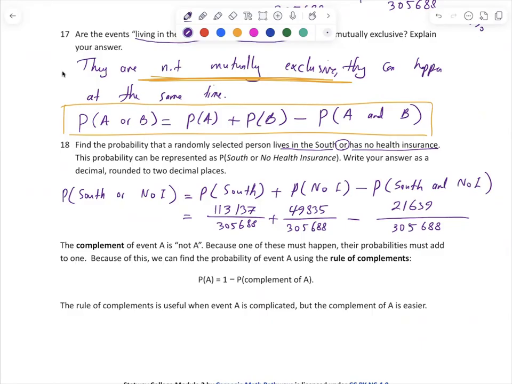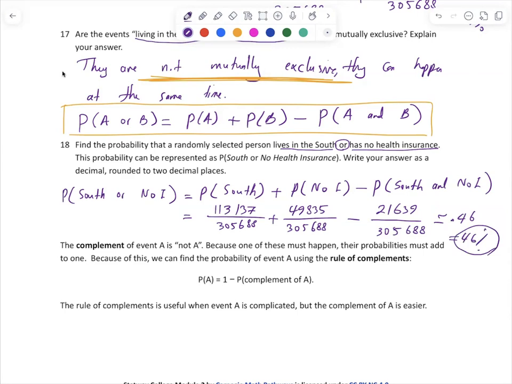So let me use my calculator and find this addition and subtraction. Just give me a moment. The denominators are the same. You don't have to repeat the denominators. You can just basically do addition and subtraction for the numerators. You get about, let me move this a little bit here so I have enough space. This is about 0.46 or 46%.